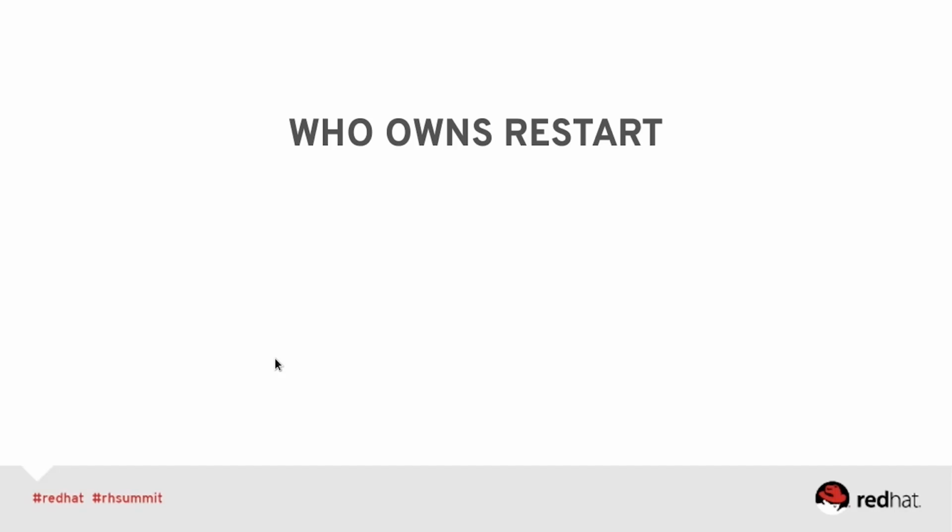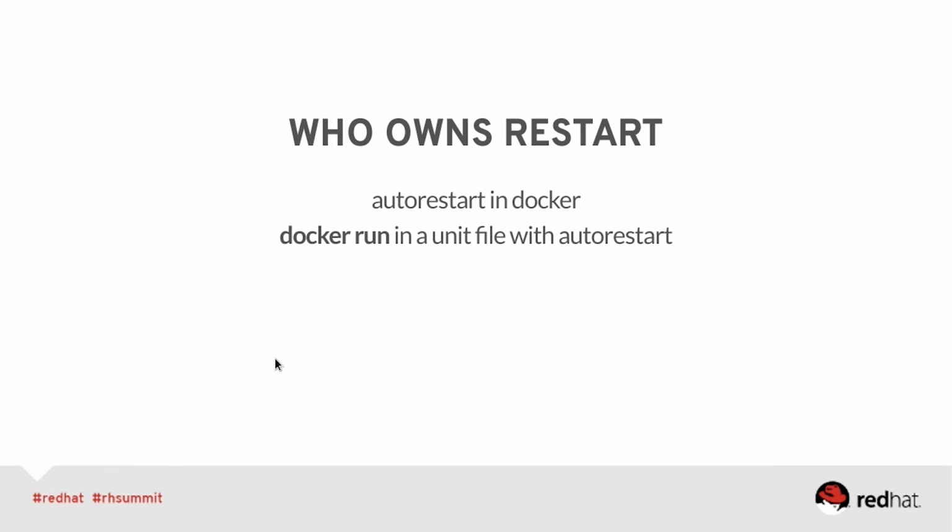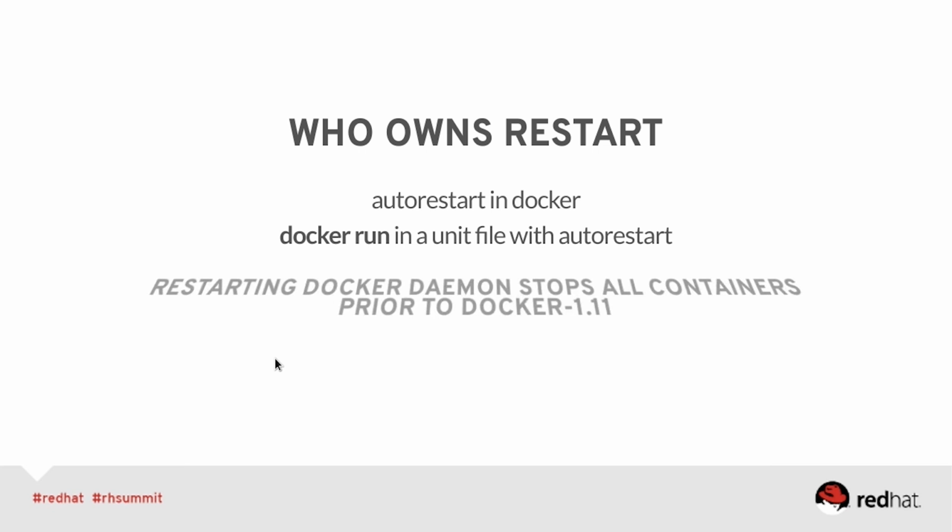I would recommend that you do this right now inside of the Docker daemon. It just simplifies things. So if you just do it in the Docker daemon right now, let Docker maintain the auto starting of the containers. Or you can do Docker run inside of a unit file with auto restart.